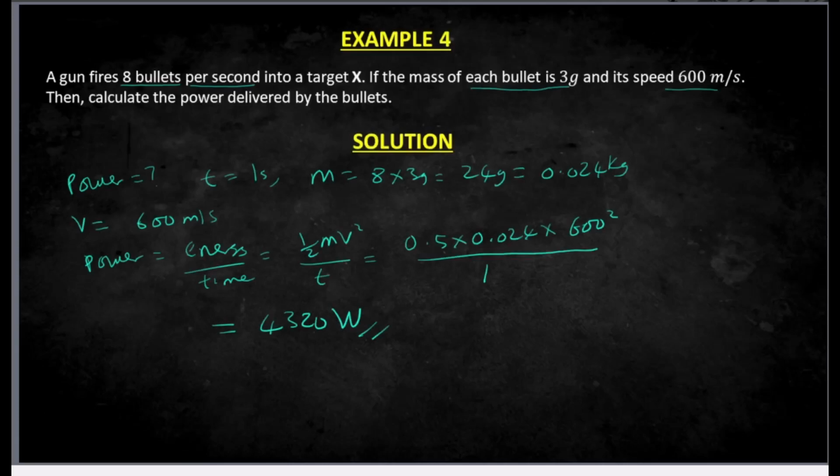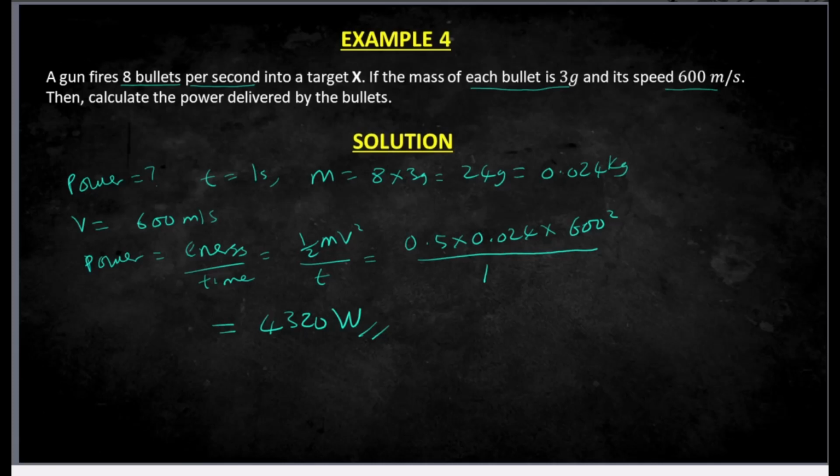Yes. What happened? I have a question, sir. What's the question? You have to be fast. The time we are using, is it actually 8 seconds, since each bullet is taking... What? 1 second. What did you say? The time, sir. The time is 1 second. It is per second.